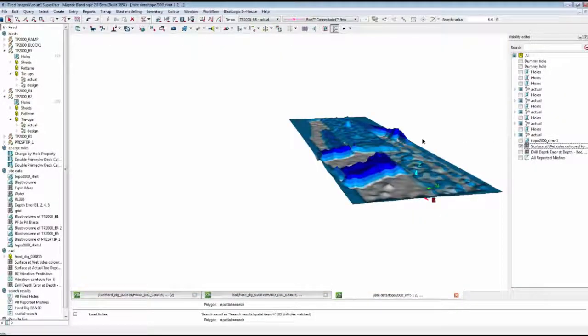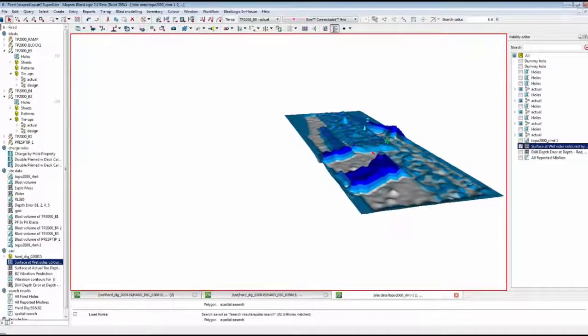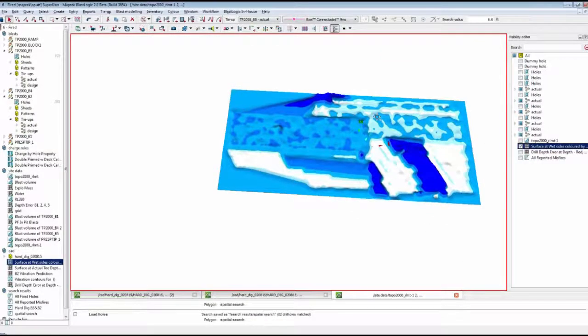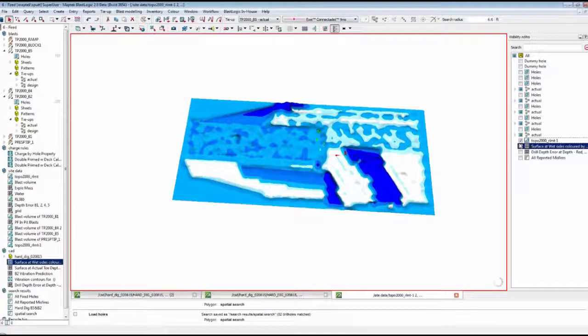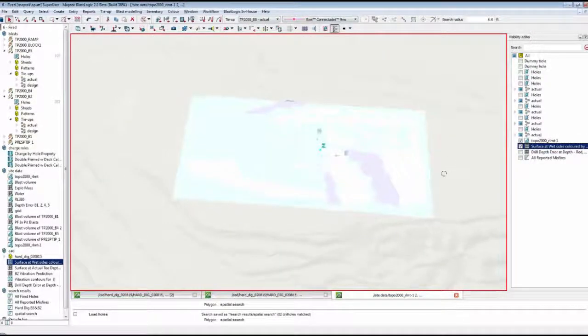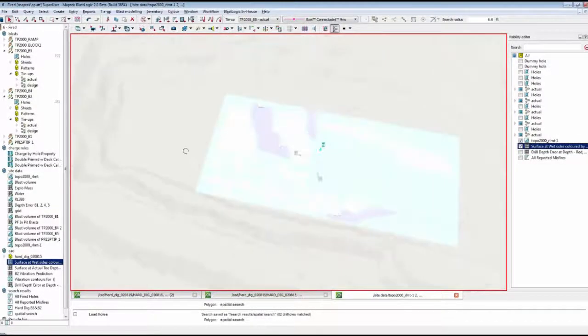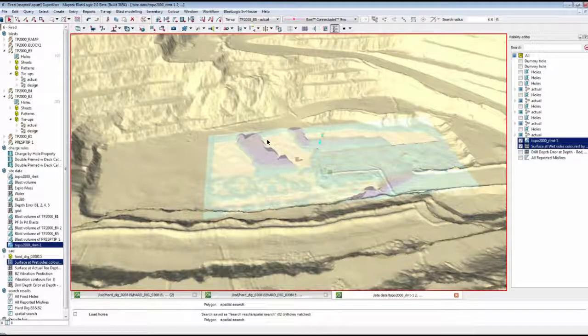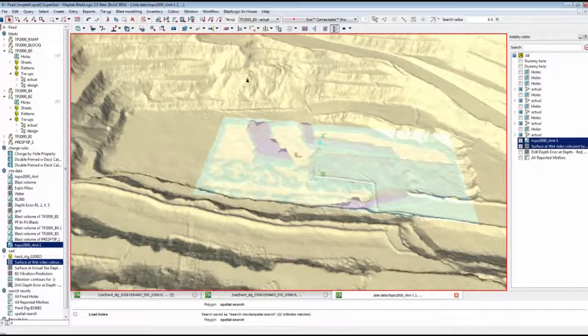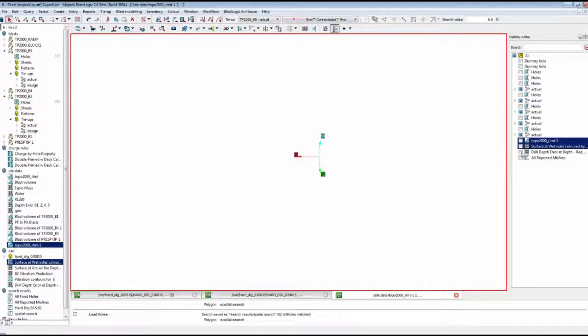For example, if you wanted to model water in the pit over a couple of different blasts, you could have a look. This is across 4 or 5 blasts in the pit. You can see that there's a lot of water in these areas, so maybe you want to check the high wall and see if there's a crack or some sort of inflow of water in these 2 areas, based on your surfaces.